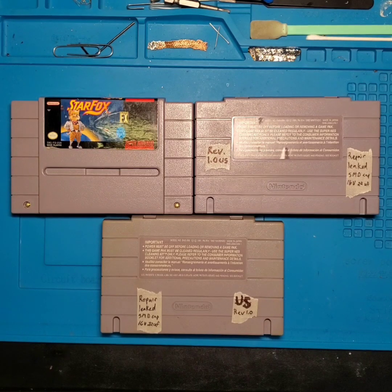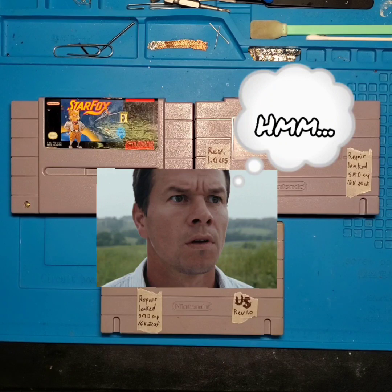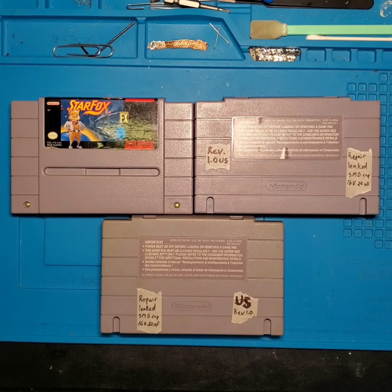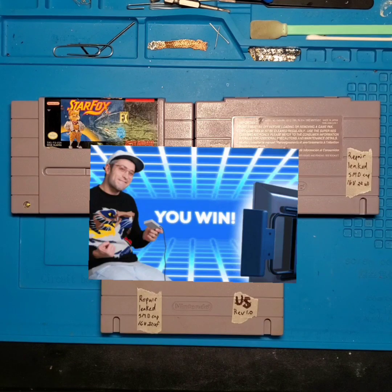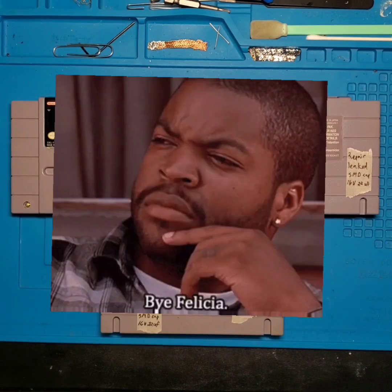And as of right now, it's totally unclear why this specific part that was used for these main boards is necessary for the game to function. Some people have reportedly had success using their game without this specific part installed on the board after it fell off on its own.